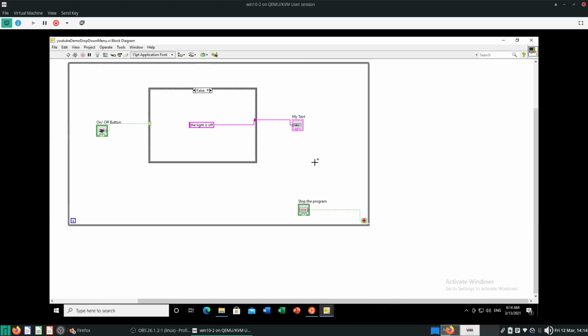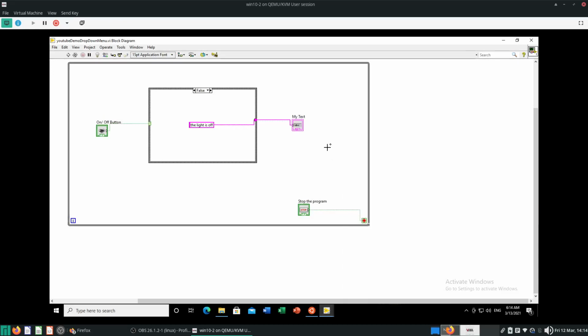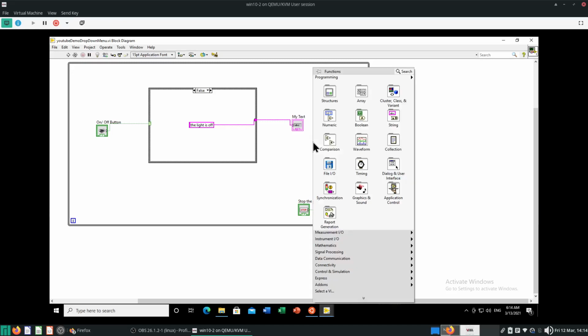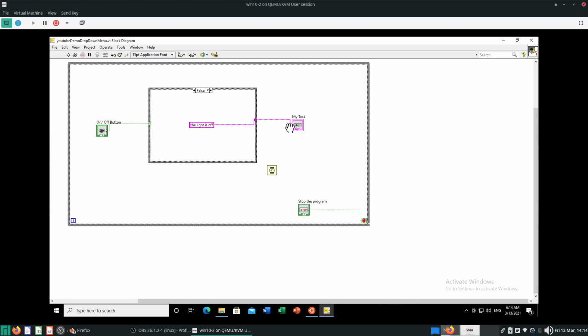How do I prevent it from using that much CPU power? The thing is that when you press this while loop, it will take up every single CPU resource. It will run as fast as the CPU allows it to, but we don't want that to happen. We don't want it to run so many times per second. So we can actually stop the program from running that many times a second. One way to control this CPU usage is to use the wait time.